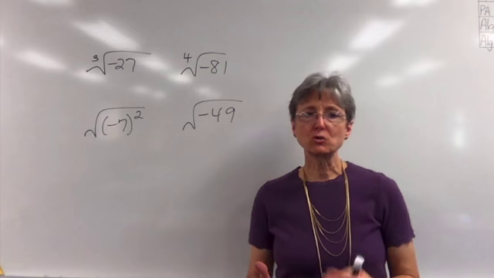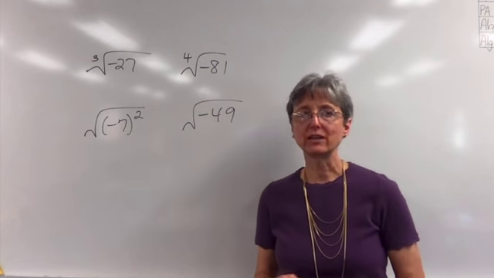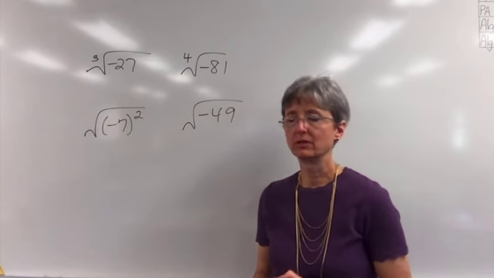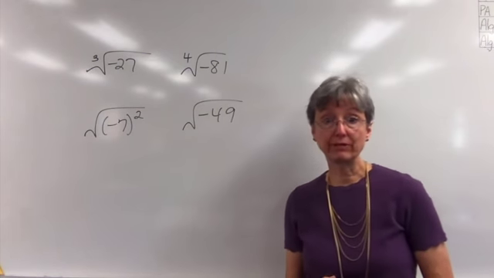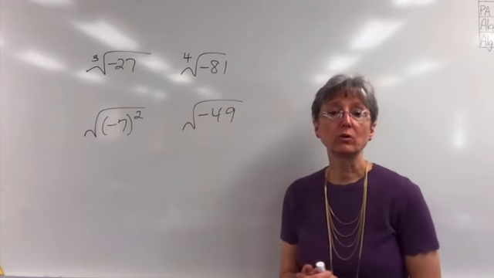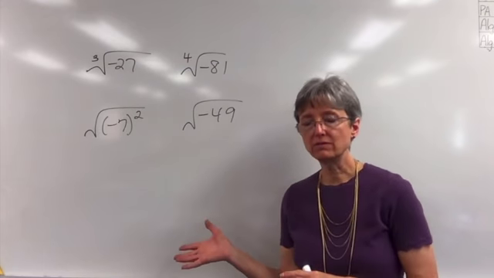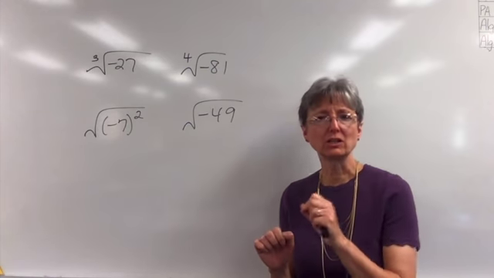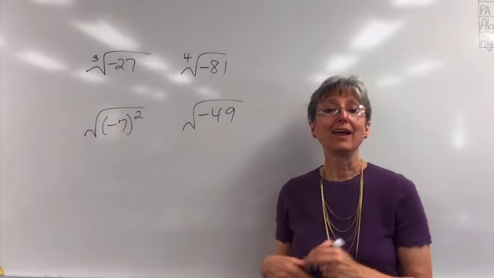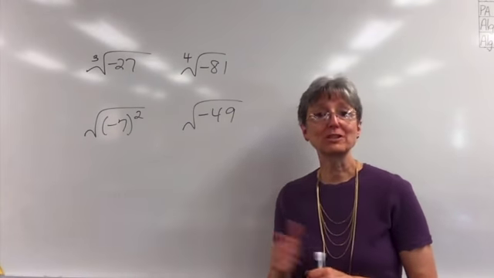All right, let's just do a self-check. Make sure you understand this really well. Here are 4 root problems, radical problems on the board for you to simplify. So simplify these, that's the way the instructions would be. And what would your answer be? So if you need to, pause the video and try to make sure, especially, how can I get my calculator to find these answers for me? That'd be great. And then unpause and I will tell you what the answers were.